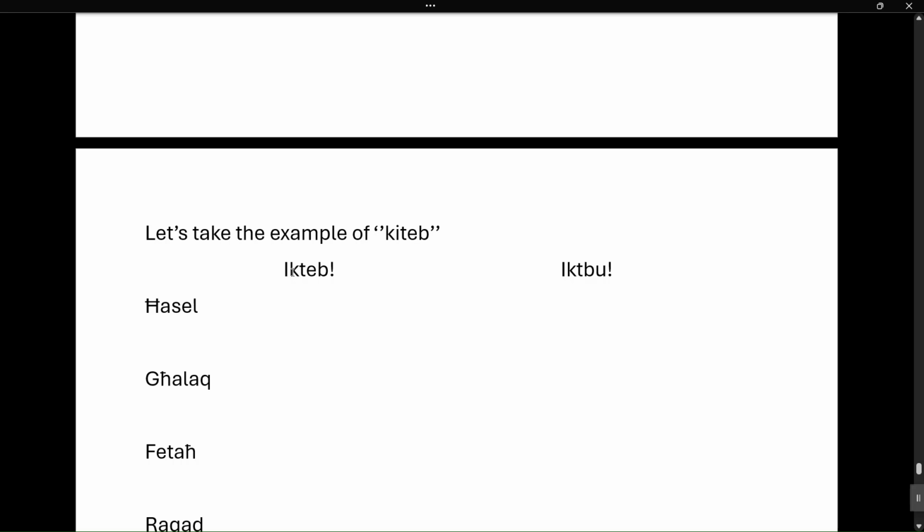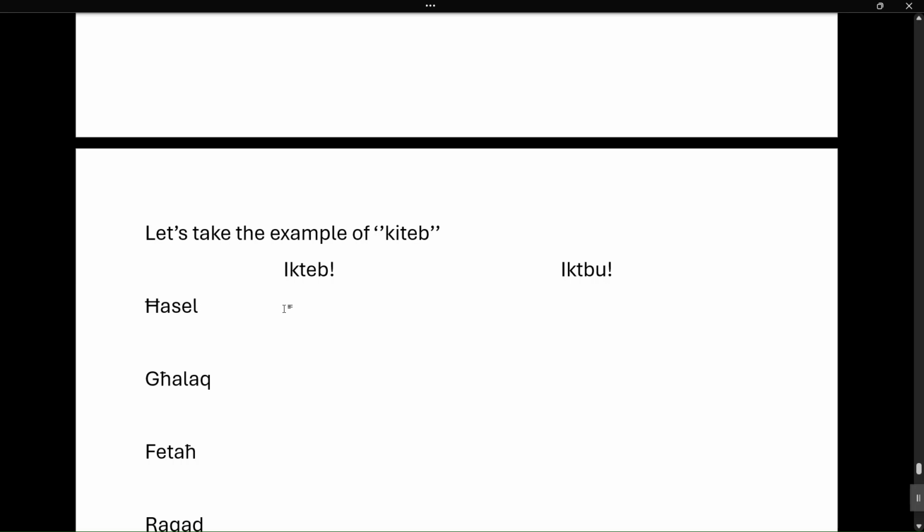What's happening over here? What is the transformation? Typically, in the most regular of cases, we are flipping the K and the I, so the first two letters. Kiteb, ikteb. Kitbu. So if I write down kitbu over here, this is they write. And this is where the iktbu comes from. So nothing's random.